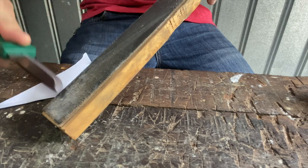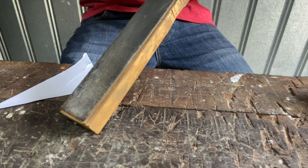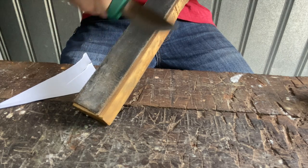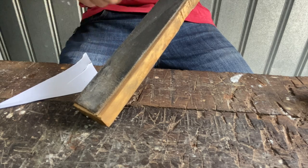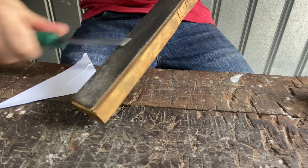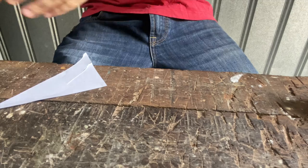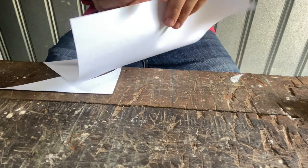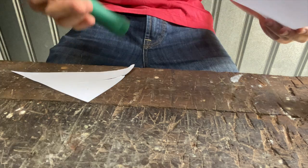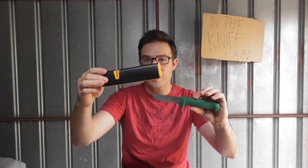One second. Homemade leather belt strop, piece of belt on a piece of wood. Oh yeah, definitely a burr. You can see the little scratches it's putting on the leather surface. That's much better. So, in company with a strop, how evil is the Fiskars pull-through sharpener for knives?